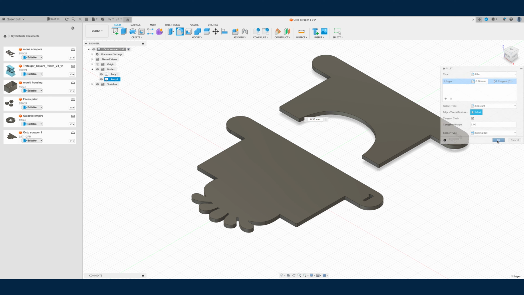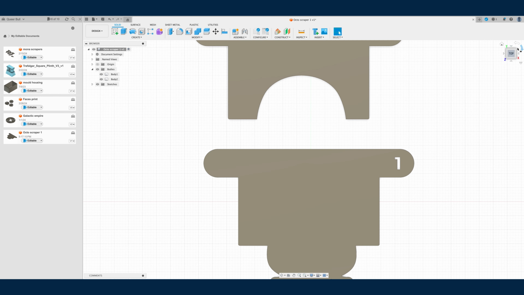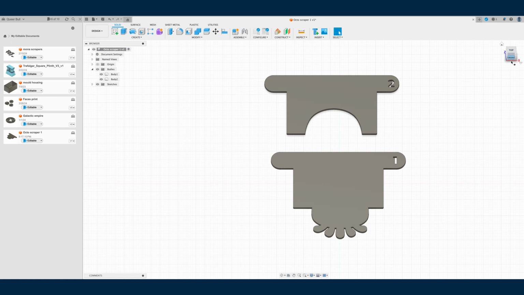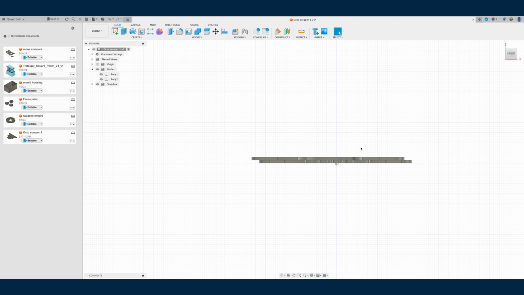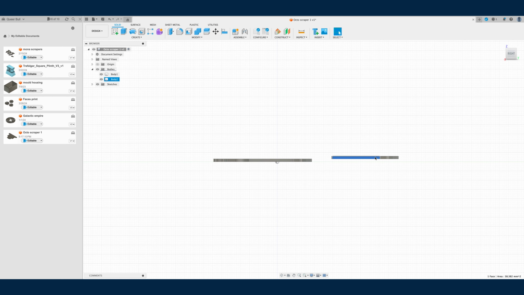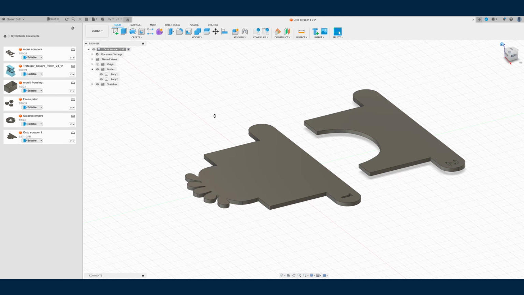Let me get that one out there. There we go. And we've then got our two scrapers. So we've got number 1 and number 2 from the top. They look like that. From the front, you can see we've got one slightly higher than the other. But again, it's no problem. If you wanted to, you can move it down. It's not going to make any difference when it goes into the other software. So we're just going to save that.